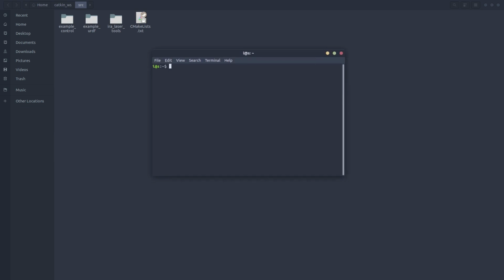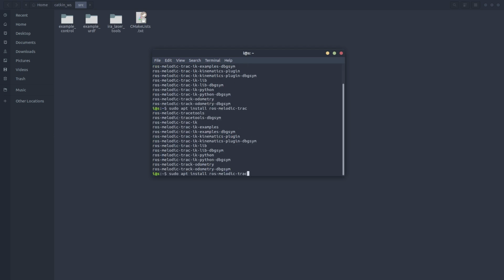Before we start this tutorial, we will have to install two packages. The first one, so go sudo apt install ros-melodic, and the first package is an inverse kinematics solver that we'll be using. It's called Track IK.